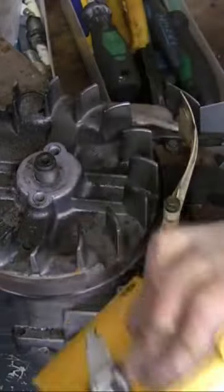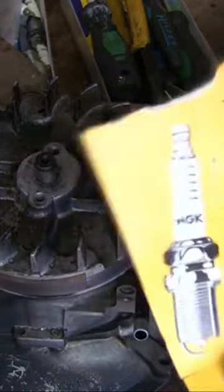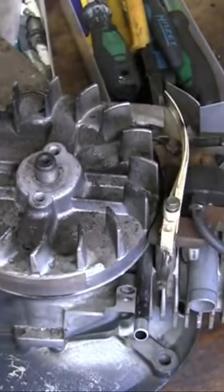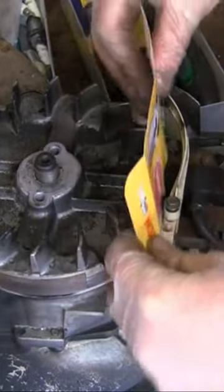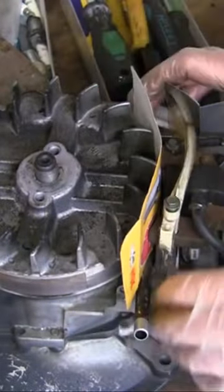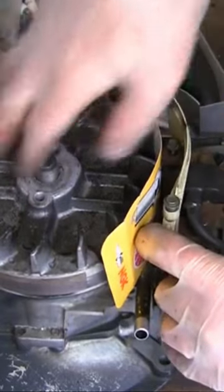Website, and I use these for all the mowers. I buy them in boxes of 10, and what I do is I rip off the actual cover and use this cover, which is slightly too thick. You should use a playing card thickness really, and I just put that in the gap between the flywheel there, like that, and this actual ignition coil here.